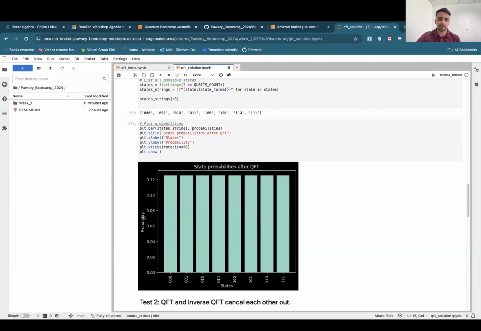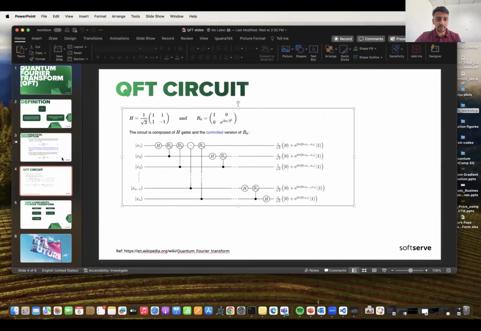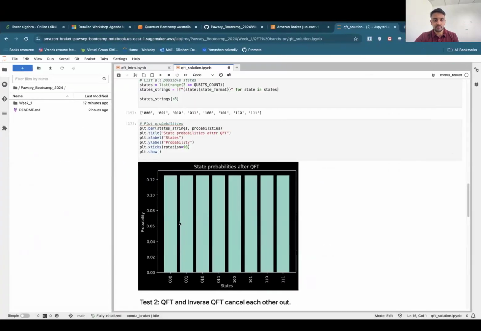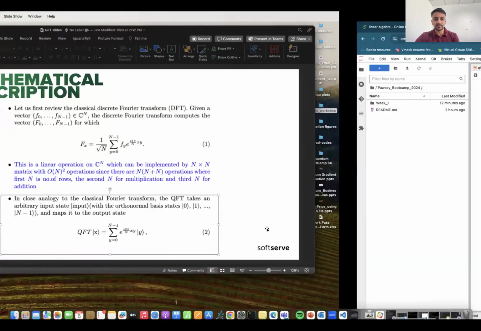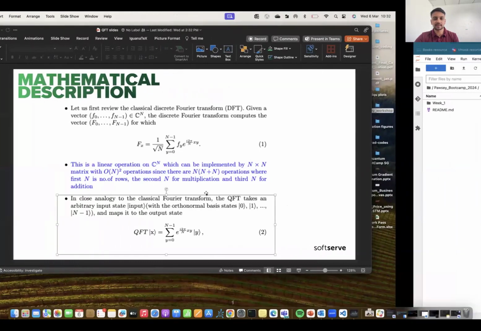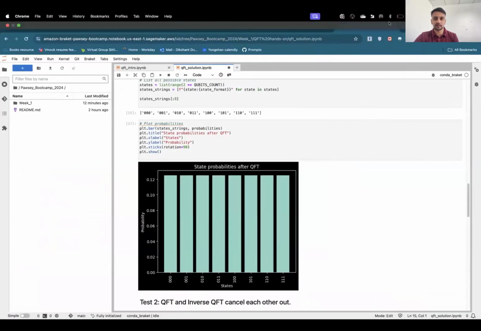The probability outcomes correspond to the amplitudes. So these probability outcomes correspond to the amplitude here, right? So if the probability is the same, then that means that all the amplitudes should be the same, right? So that's how we interpret the result.